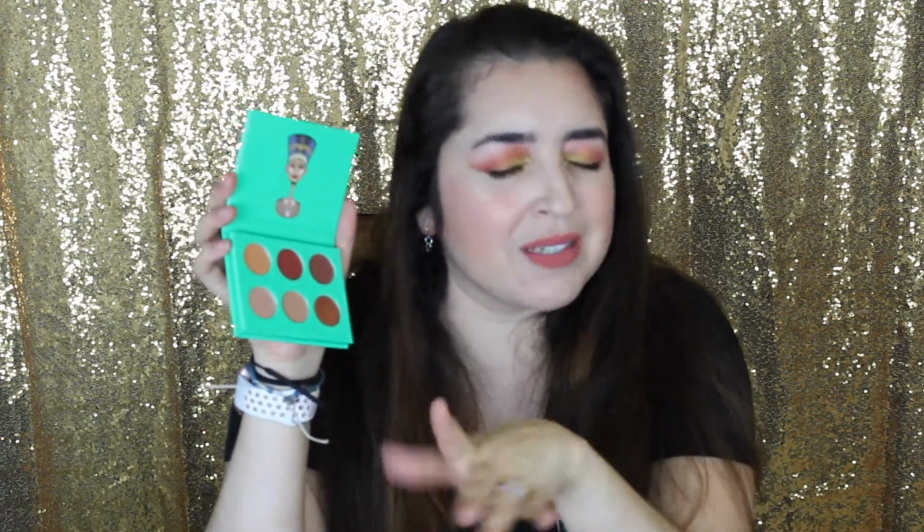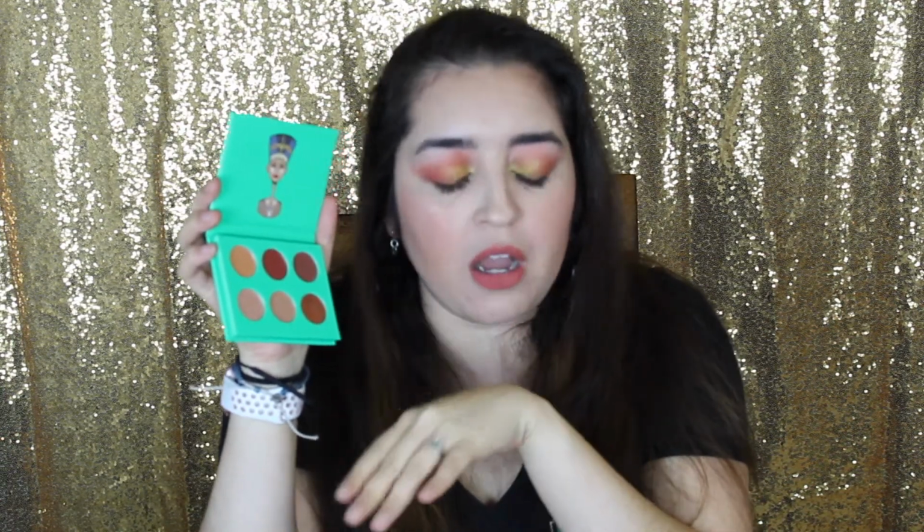So next was the smaller Nubian, the Nubian by Juvia's Place that came in the Allure box. I already know that I love the regular Nubian. It was so easy to do, just a 2 shadow look, or I think I did 3. I used this as a transition shade in my lid. I used this in the outer V, and then I used this one all over my lid, and it was magnifique, it was amazing. I think I wanted to use this on my inner corner, but I was like, is that too much for work? It might be a little too extra for work. Let's just take it back a step, you know, calm down.